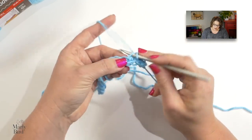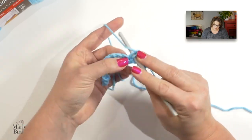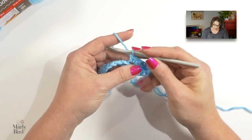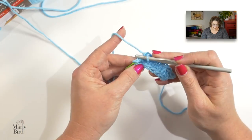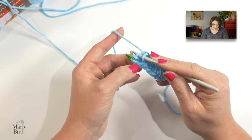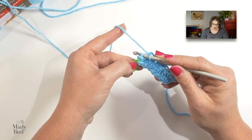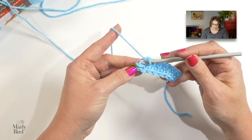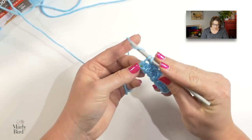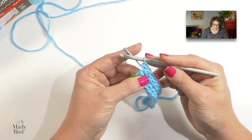And I'll do that all the way down the row until I get to the very first single crochet I completed. I've worked down my row and I'm to the last chain stitch. This is where I did my first single crochet, and this is the last chain stitch. I've gone ahead and marked that very first stitch, that way you could see where I was in the pattern. In this last chain stitch, I want to place 2 single crochets, 1 and 2.